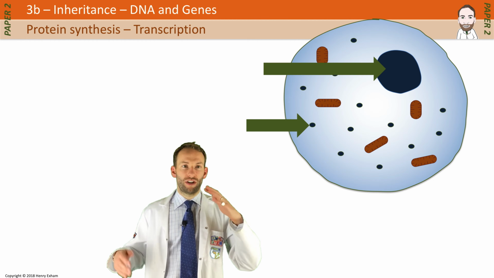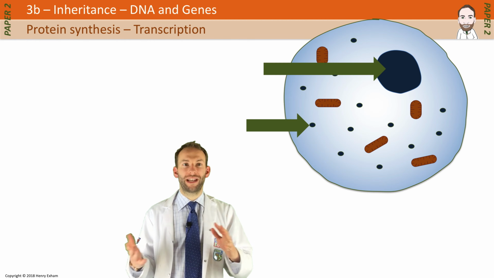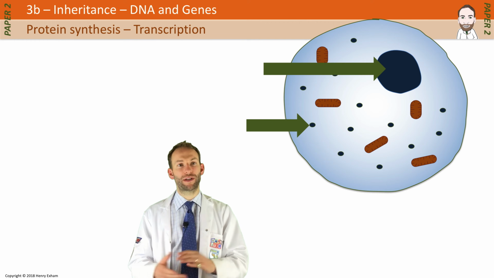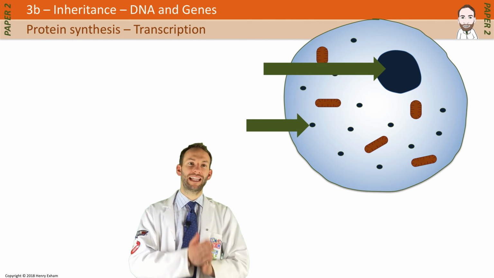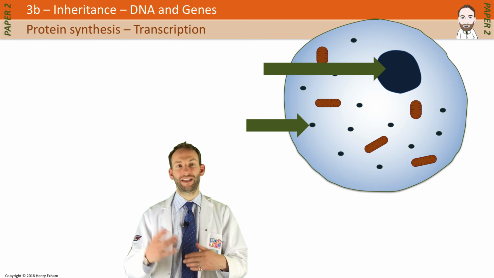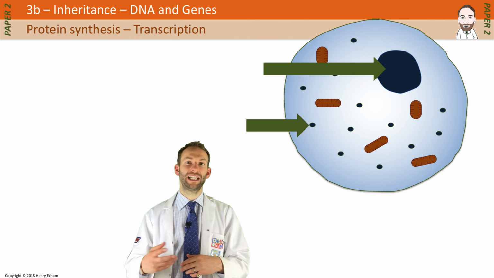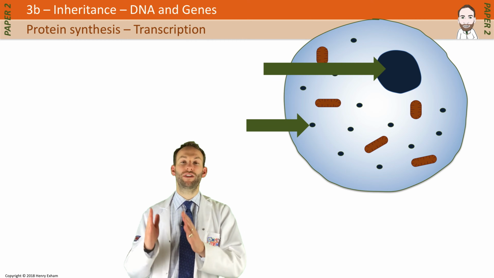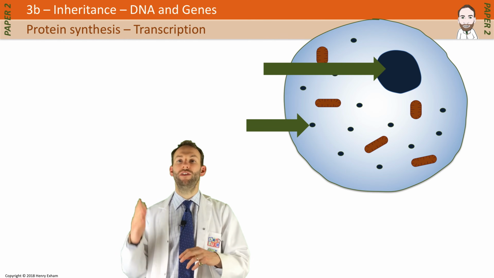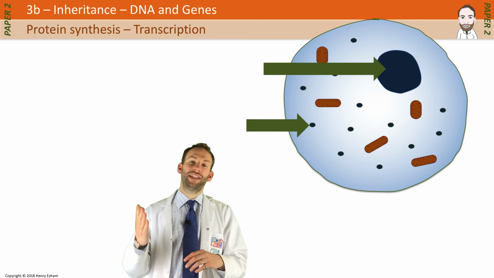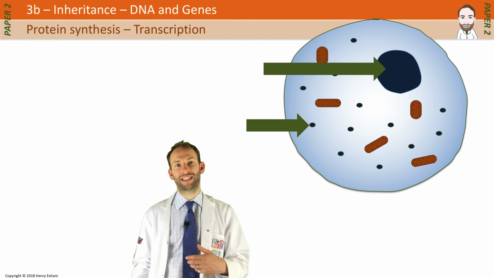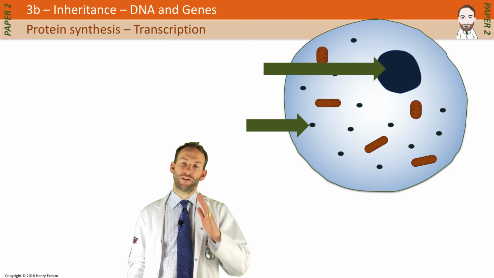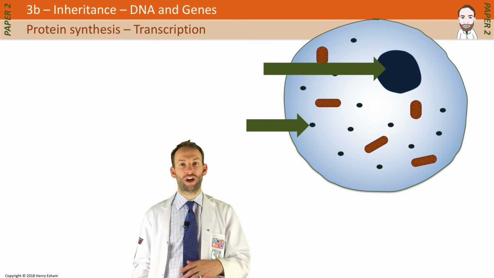Imagine all the instructions for all the Lego models in the world had to be stored in a very special library. You could go there, you could photocopy the pages you need and take them home with you to build your model. It's a bit like that in the cell. So what we've got here is all the instructions in the nucleus. We want to take a photocopy of the gene, and then that photocopy can go out into the cytoplasm and the code can be read and the protein can be assembled. Now that photocopy is what we call messenger RNA.